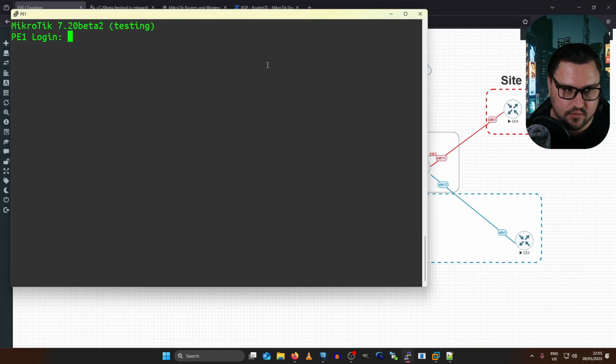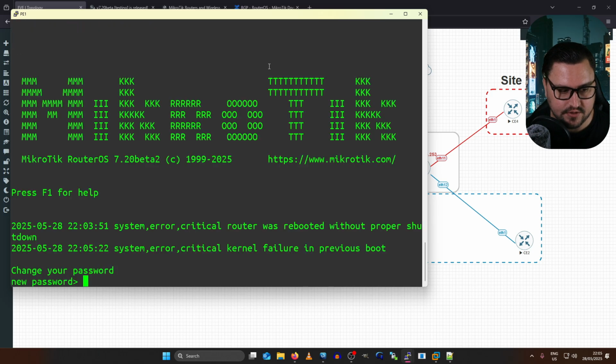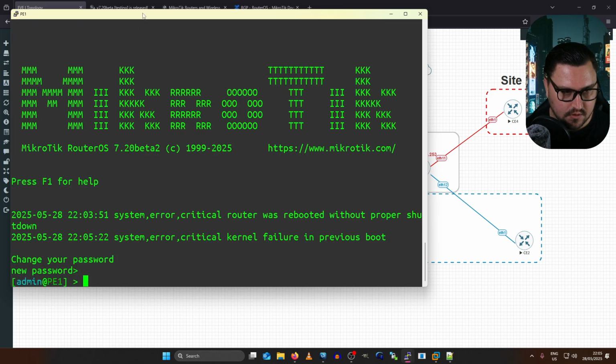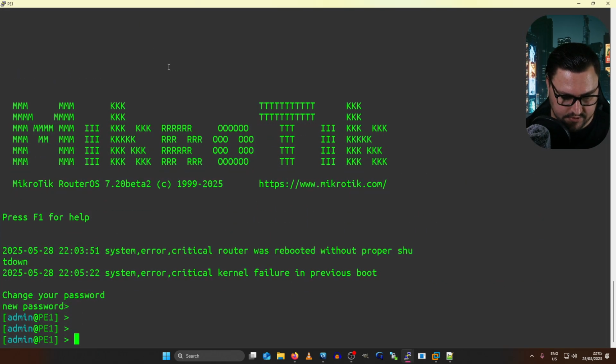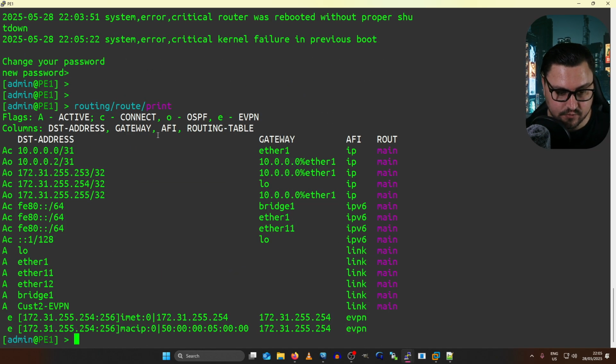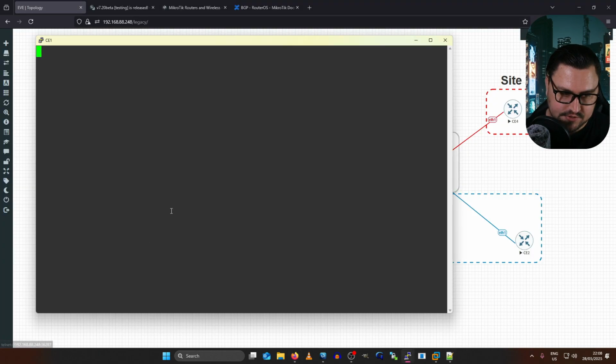So now the question is, is everything actually working? If I look at my PE1 device and I log back in, if I look at my routing routes and I print this, this is where you can kind of see some of that EVPN magic. Before I continue, let's just jump onto one of the customer edges.